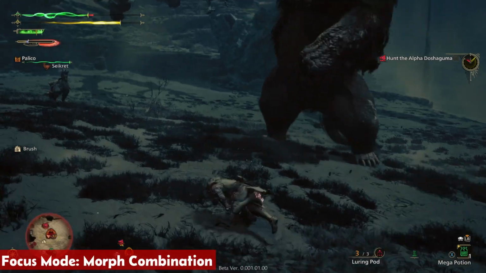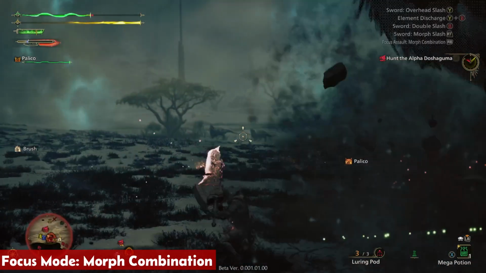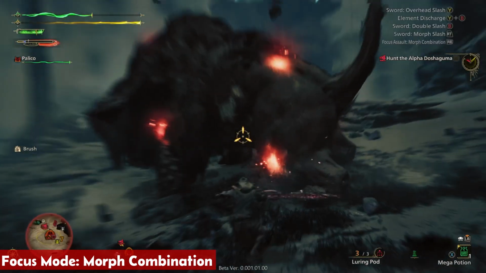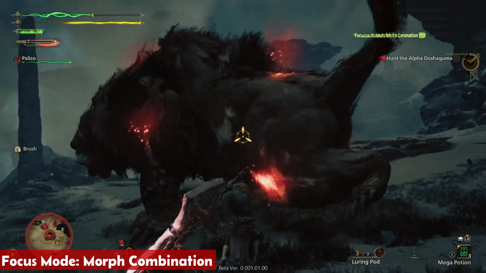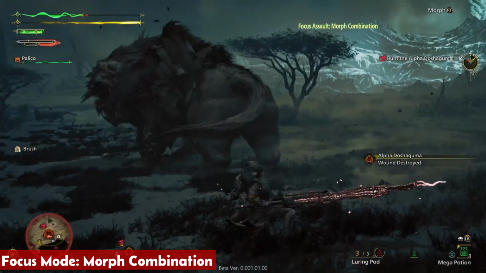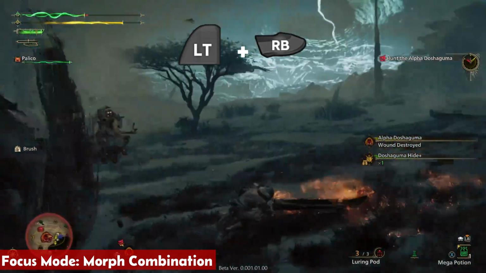Focus mode is a new mechanic in Wilds that allows for better manipulation of the camera and makes aiming different weapons much easier. It will also highlight weak points created throughout the fight in bright red. These are called wounds. The switch axe's special focus mode attack is called Morph Combination. This can be done while in either sword or axe mode. Toggling or pressing left trigger will engage focus mode.